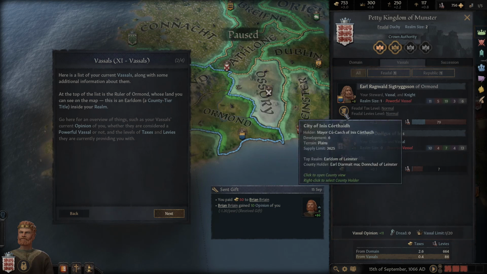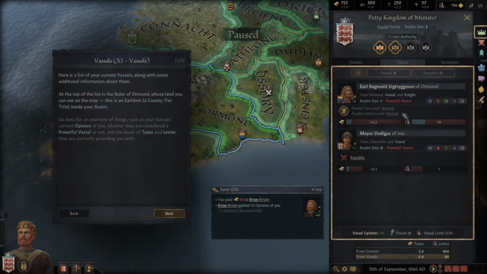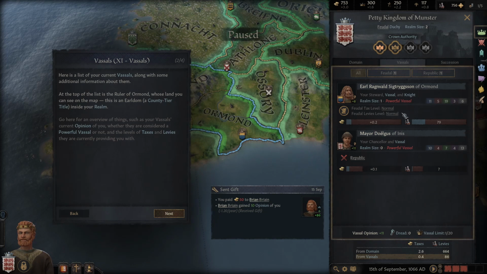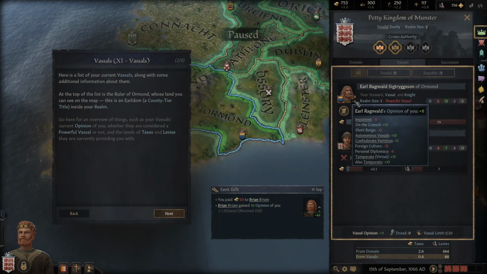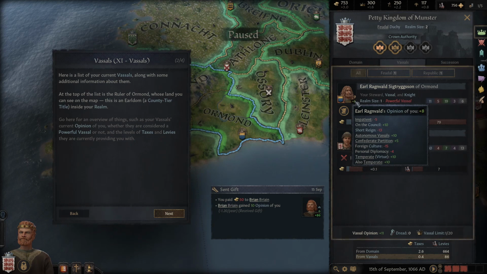Ruler of Ormond, whose land you can see on the map. This is an earldom county. Right, I think depending on what culture you play, you get different names, right? Petty Kingdom, earldom. This is your vassal opinion of us. 8. It's not very high. He's on the council, which he likes.